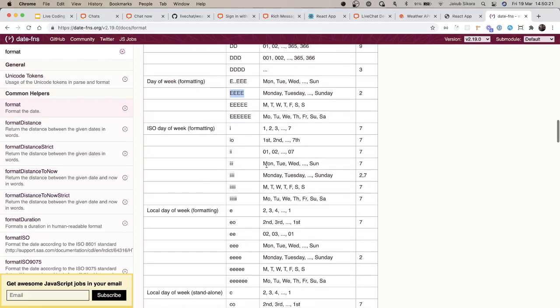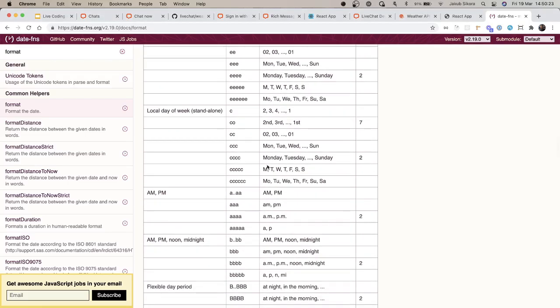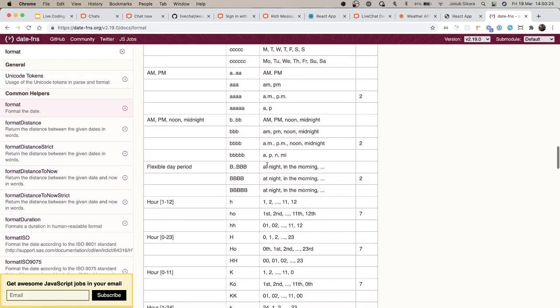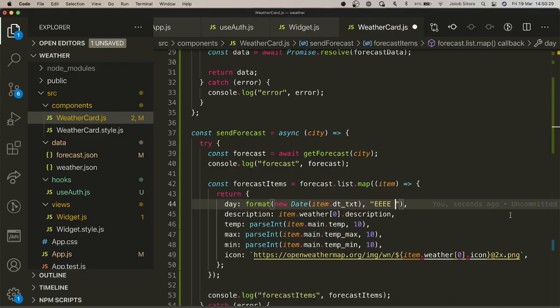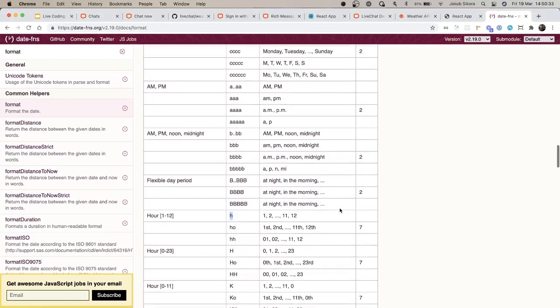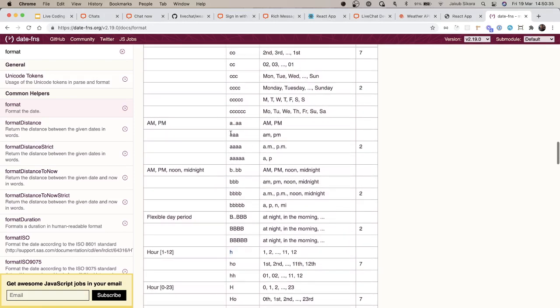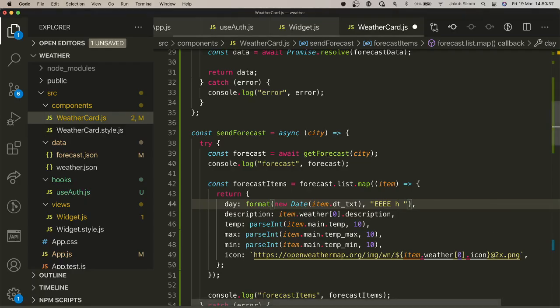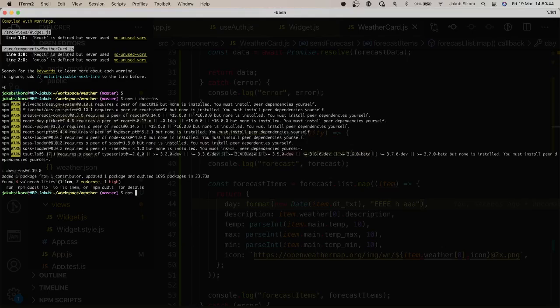Then maybe, because I think the API returns that every 3 hours, we're going to use the hour, and perhaps if it's AM or PM as well. Right, so let's check this out. Hopefully the library is installed. Cool, so let's start that application again.